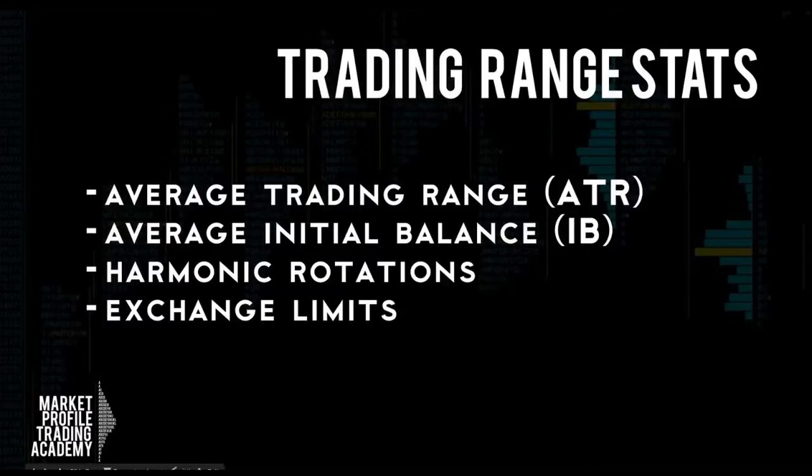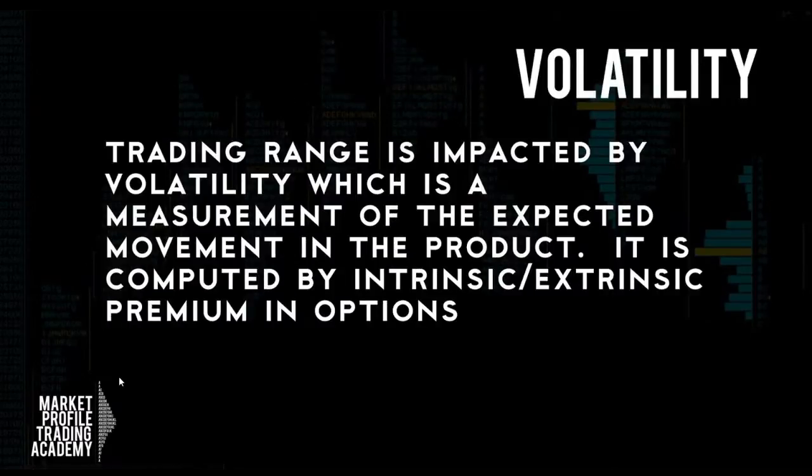All right, so then let's add this other component, and again, we're going to pull all these together when we look at the examples, but it's the idea of volatility. How wide these ranges are, and these average 20-day ranges that we see, and why an instrument is 100 points wide in January and is now 35 points wide in August, is based on the volatility. And volatility is simply a measurement of the expected movement of the product. It's what the market is expecting.